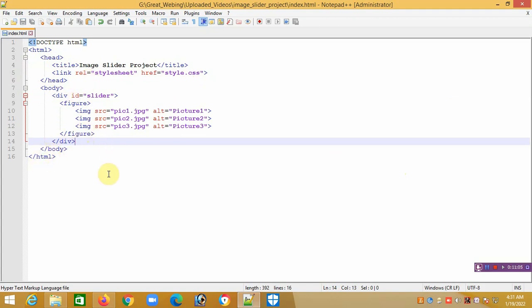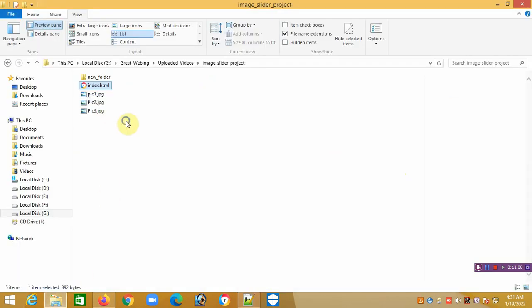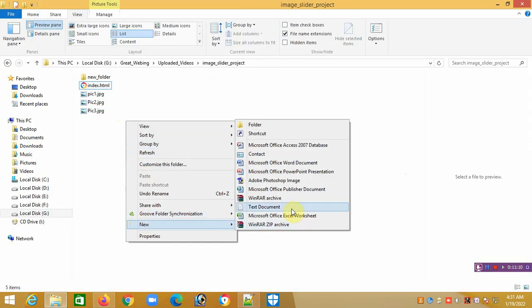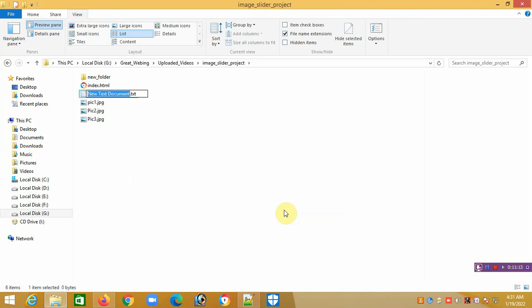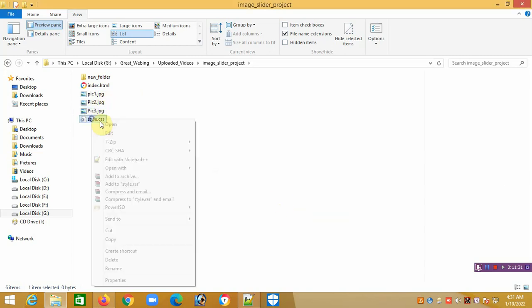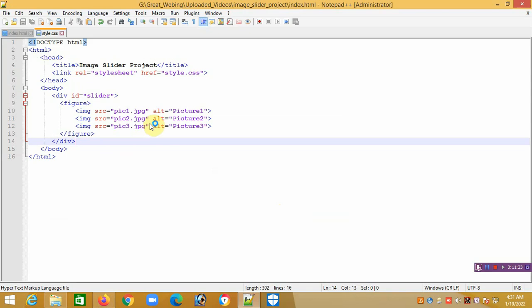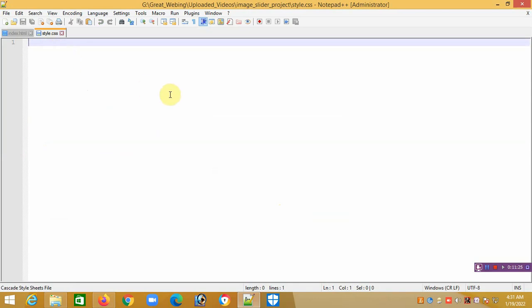Now I'll create a CSS file for styling my image slider. I'll create style.css. Now inside style.css I have to make the style.